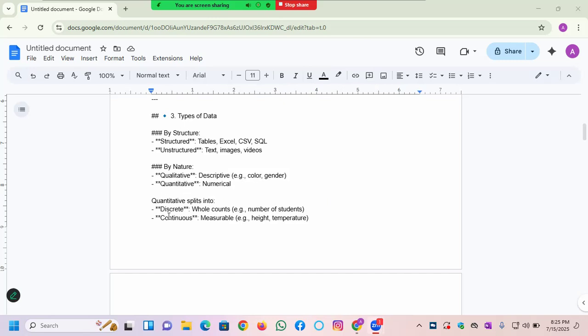Now under quantitative data, we have discrete and continuous data. So now, when we say discrete, what do we mean? We mean all counts, such as number of students. So those ones are discrete, right? Now, under continuous, we mean data that are measurable. When we are talking of measure, we are talking of height. You can measure height, right? You can also measure temperature. Those ones are continuous data. So discrete, you are talking of, for example, number of students. So that's that on that part.